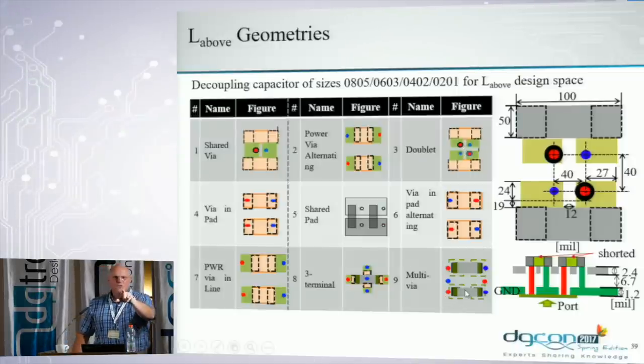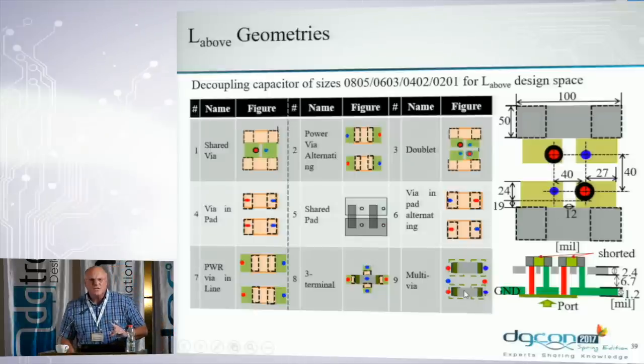Who asked? Was it you that asked about the multi-terminal capacitor? Okay, so is this your question now? No, I have another one. Oh, no, you only get one question. Which one do you want? Old question or this one? This one. I'll take one. Oh, okay. Do you want to lend him your question then? No, we are aligned. We have the same question. Oh, okay. All right. So you get two questions now.